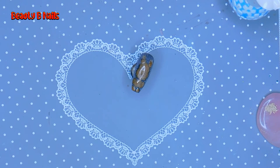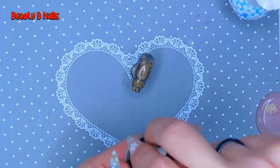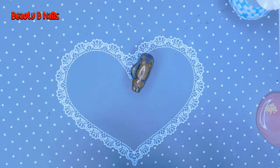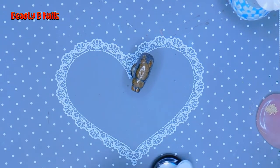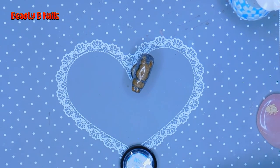So let's see what else I got here. I'm going to do a little bit of white. Anywho, there's some white. And I need black and I need red. So let me do these two colors first.